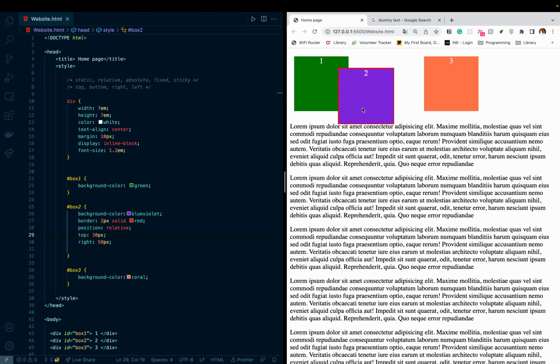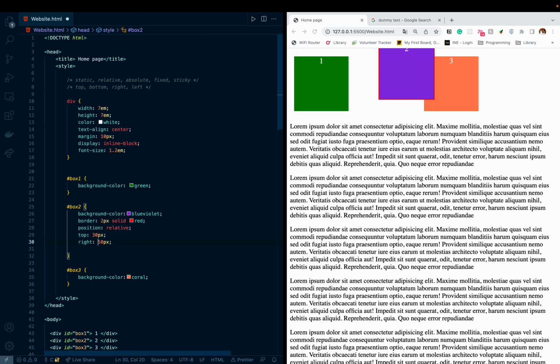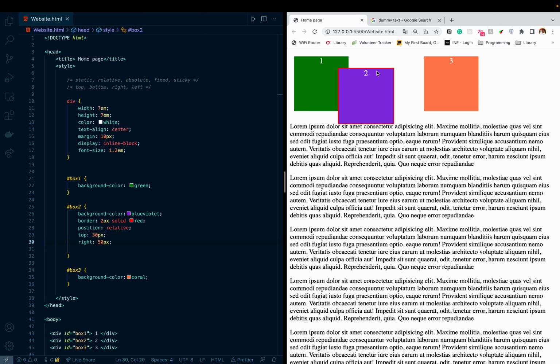But that's what relative does, relative to its location. Let's go to the second, and then you could do left to move the other way. So you can move this way, this way, this way, or that way. You can also use negative numbers. So if I say negative, it would move the opposite to where it was. If I say the negative, you would move the negative to up. So you get the idea. And you should practice with that too.